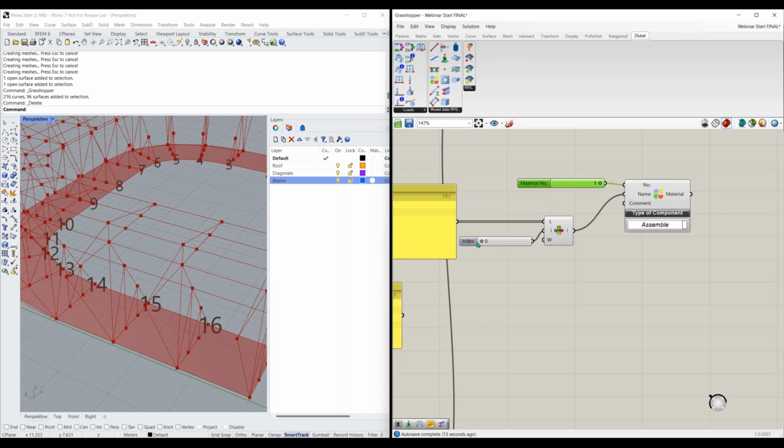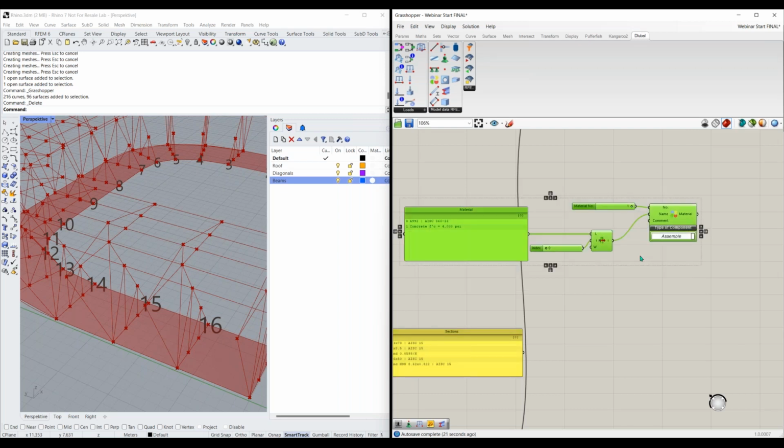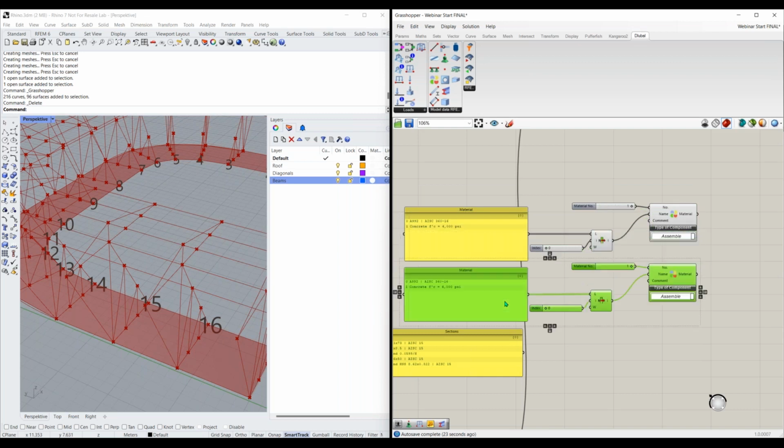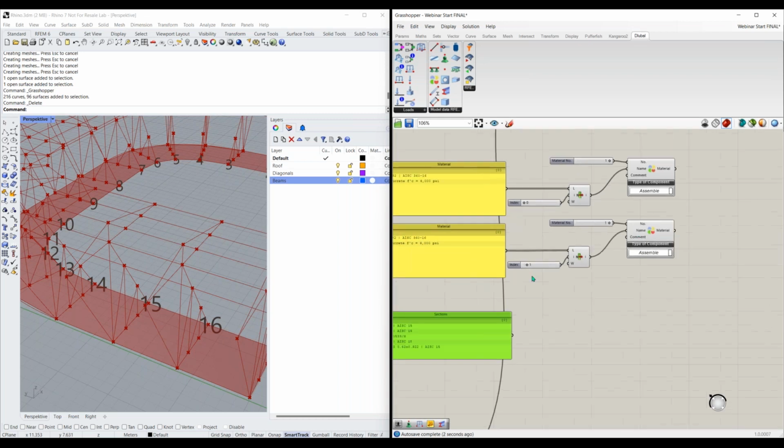And so now anytime you want to create an additional material, this will be our steel material. I can take this and highlight all of this and make a copy of it, drag it downwards. And now let's say I want my second material here to be a concrete material. I can slide this index number over to 1, and now this will produce a concrete material.